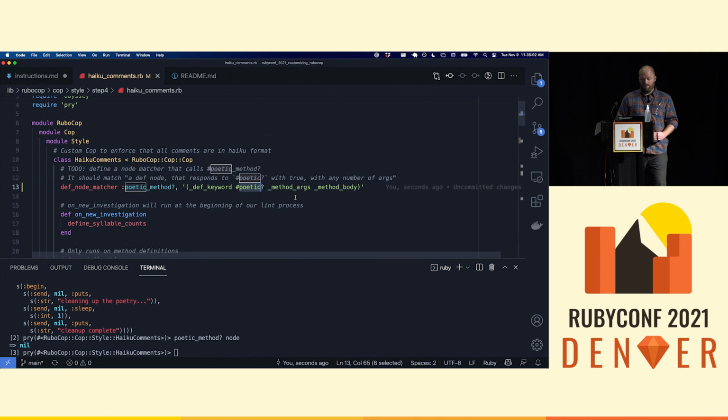So there's another step in here, and it has instructions as well, and I would encourage you to dig into it. It's a little bit more involved node pattern exercise, dropping into the method body, and we're going to look for any call to puts with an argument that contains the string poet, so any poetic puts. So I would encourage you to take a look at it, and please feel free to ask me questions in Discord, or if something seems broken, just throw an issue on GitHub. Or if you want to just hang out, I'll hang out for a little bit and we can poke around with that too if you want.